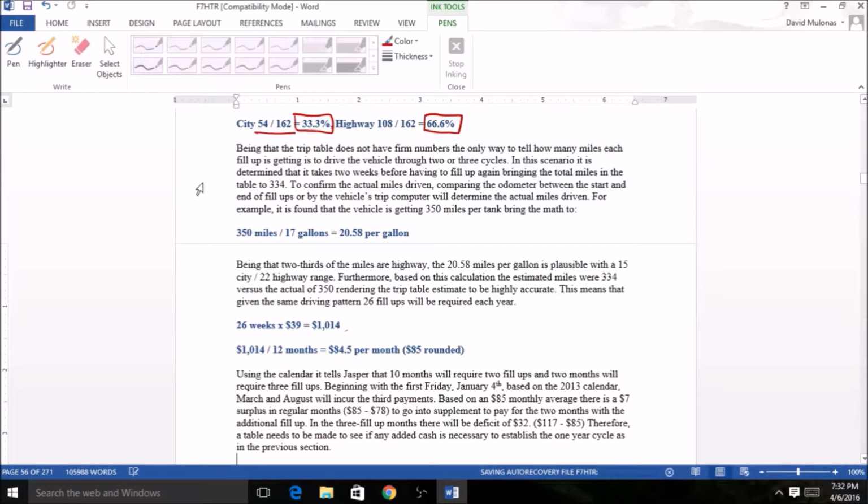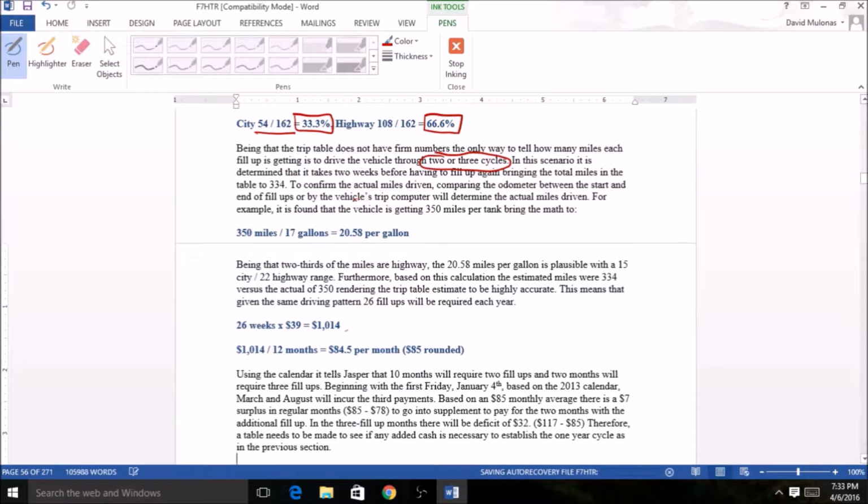So another thing, even though the manufacturer tells you what you get for gas mileage, what you get off a full tank is more important because you know when you're going to have to fill up. It may take 2 or 3 cycles. And a lot of newer cars, probably in the last 5 or 10 years, are going to have trip computers, so they're going to tell you what you're getting per gallon. But to know for sure, you can just keep an eye on the miles you're getting from the time you filled up, to the time that you filled up again.